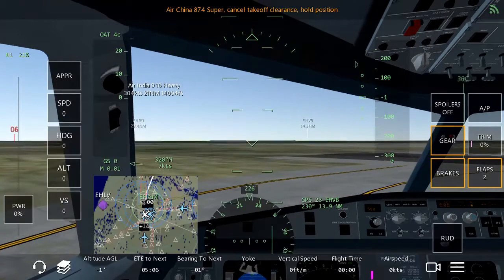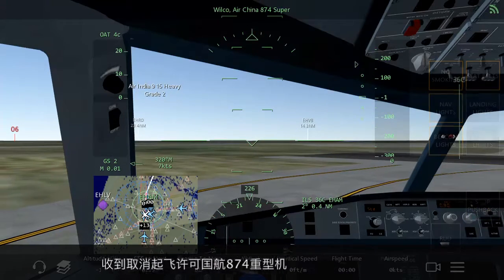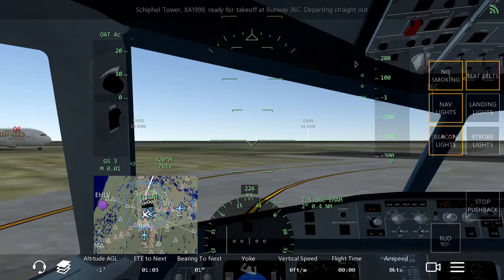All right. So we're holding short now. Push ourselves back a little bit. Tower, waiting for takeoff. Alpha 1998. Ready for takeoff at runway 36 Center. Departing straight out.